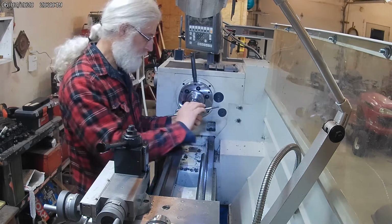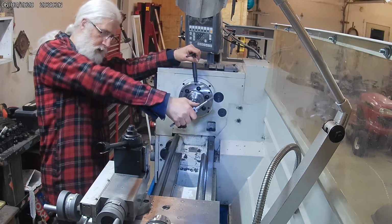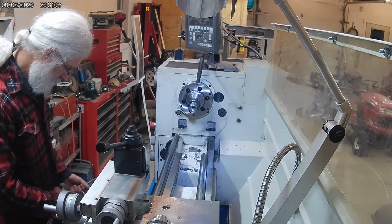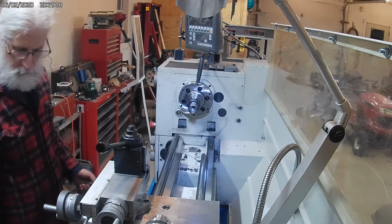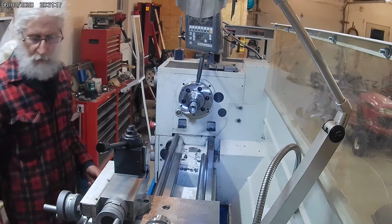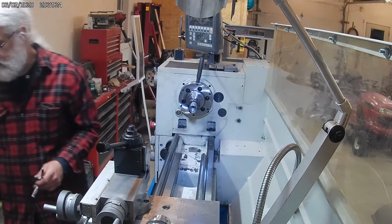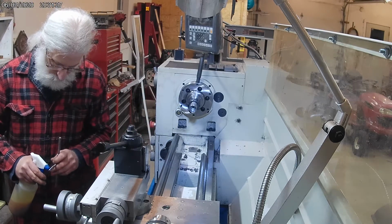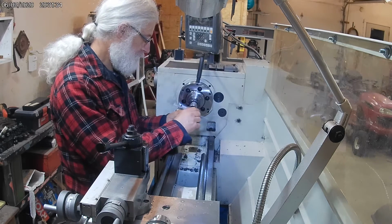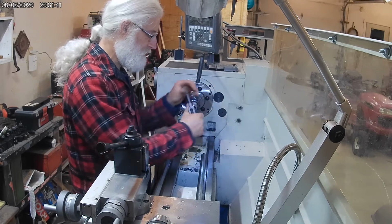I changed my cutting oils. I went to a thicker, heavier cutting oil for the tap too. That seems to help a little bit. The one I was using was too light. Can't really see it in the video, but what I'm feeling, it feels very sticky at the bottom when I'm trying to turn this. It's not so much cutting force, it's like a lot of friction, like it's being squeezed.